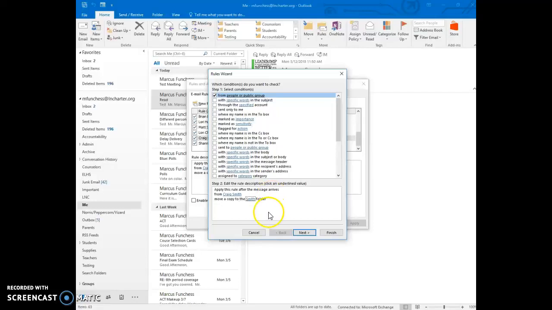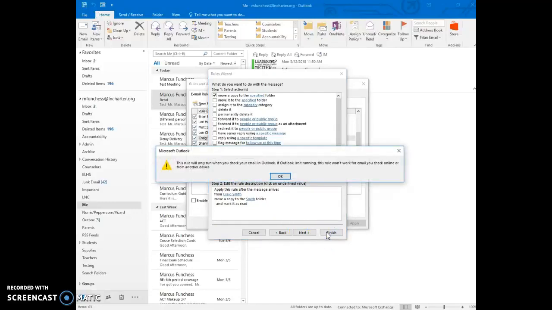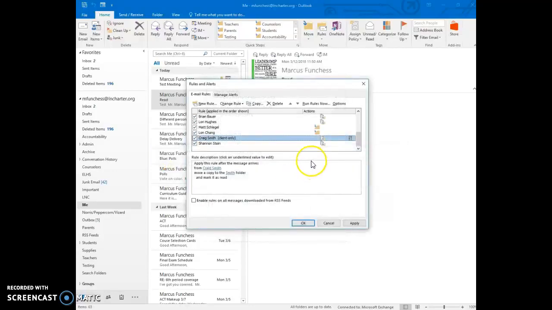And I'm looking at that, I want to also mark it as read. Oh, that's why I took that off. The mark it as read feature only works if I'm running my desktop application.